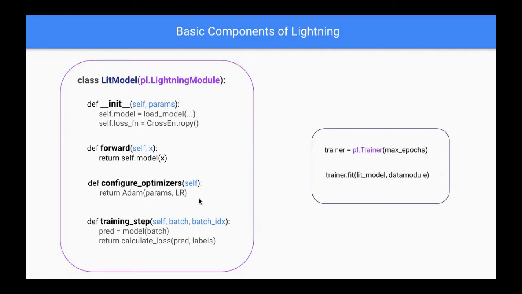So how do you train your Lightning model? You create a trainer object from the pl.Trainer class. Then you do trainer.fit. You put your model and data module there. And as soon as you do trainer.fit, Lightning will automatically start the training for you. Lightning also provides a lot of cool stuff like callbacks for Weights and Biases, MLflow integration, TensorBoard integration, automatically converting your model to 16-bit precision, and a lot of things are provided by trainer.fit.